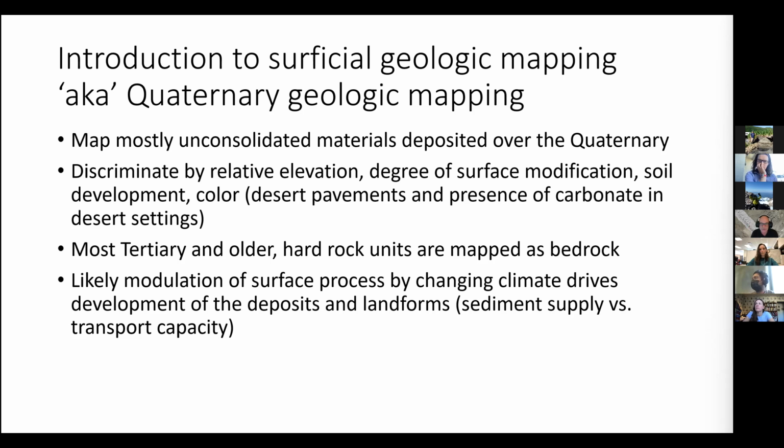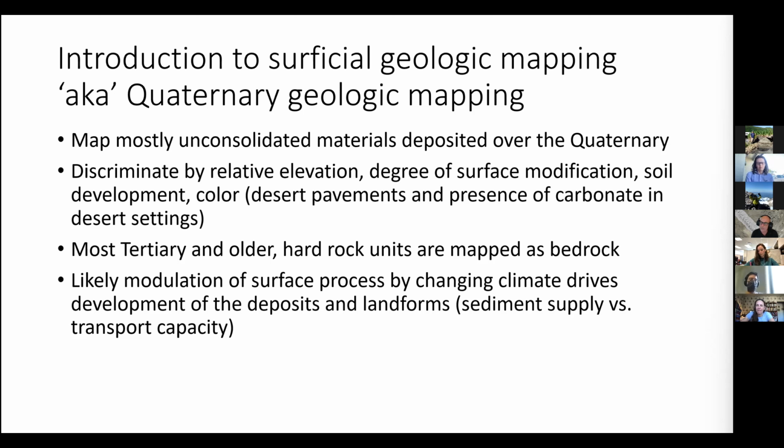Stratigraphic ordering still works. It's not like we're turning physics upside down, but we have to be aware of what's going on. That paradigm of steady or episodic down cutting is one that's often used. Mostly the Tertiary and older hard rock units are mapped as bedrock. Unlike traditional geologic mapping, where we might treat everything with the same level of detail, we tend to lump the old rocks because we don't care about them, given that our question is really about the active or recent history of the landscape, and in particular what that might indicate for faulting.